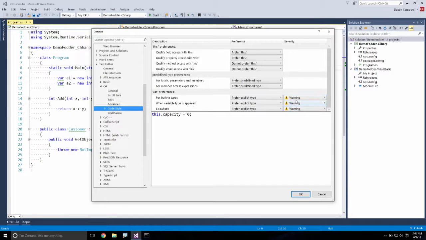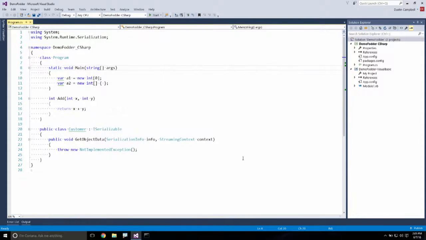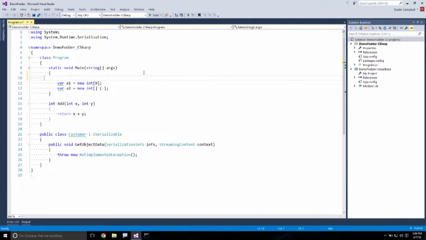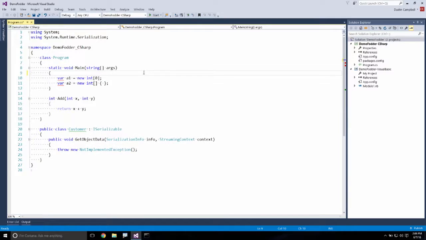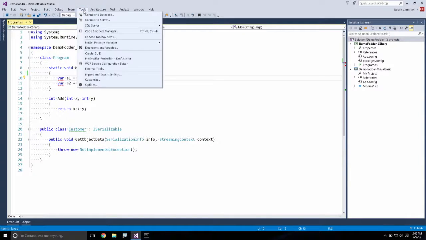And so I could come in here and if I wanted to, I can change these to errors and say, whenever somebody uses a var on my team, I'm going to want them to be in trouble. So there we go, and they will resquiggle as errors. So you can see that now I really have to use var, or not use var, as the case may be.